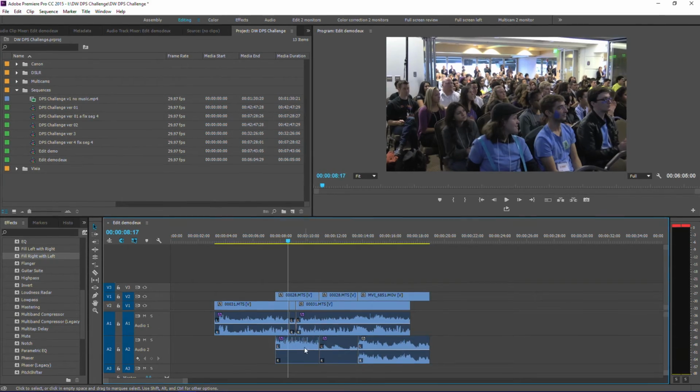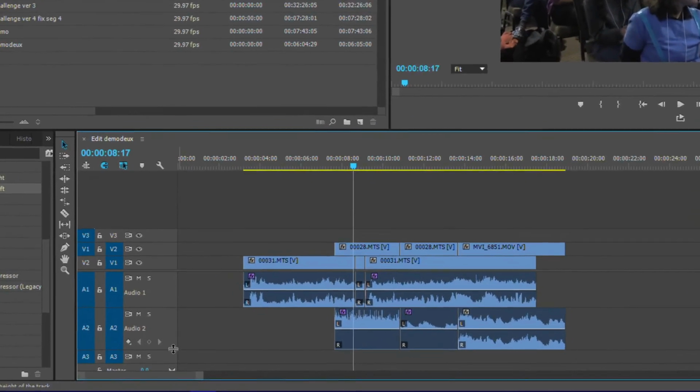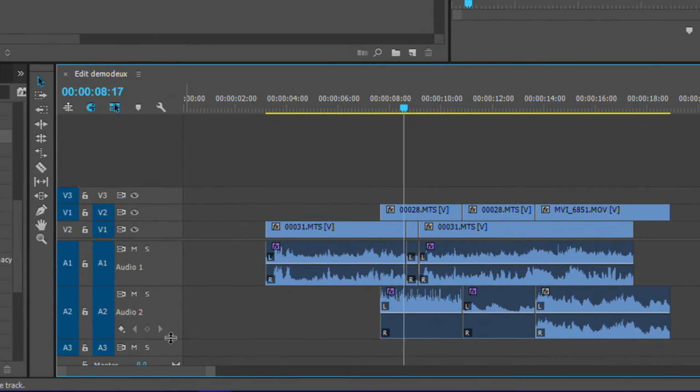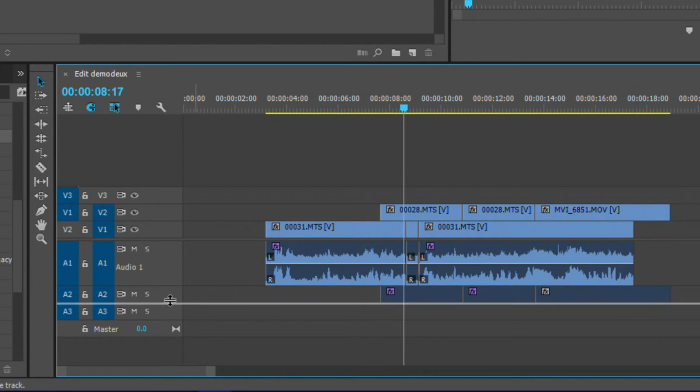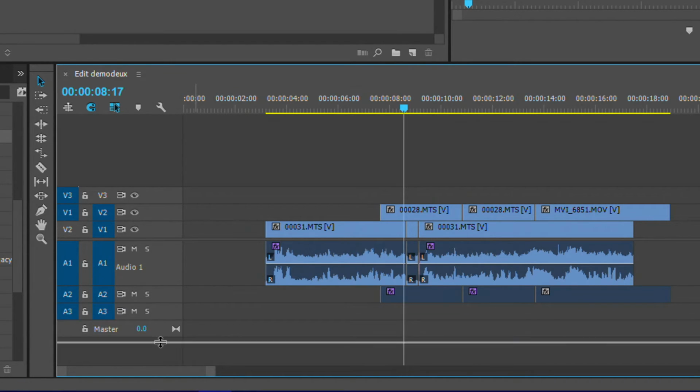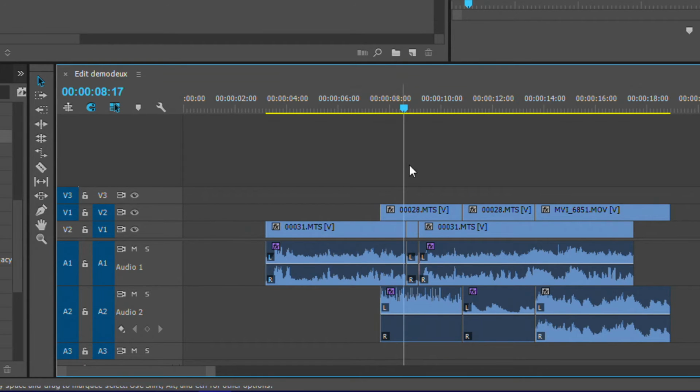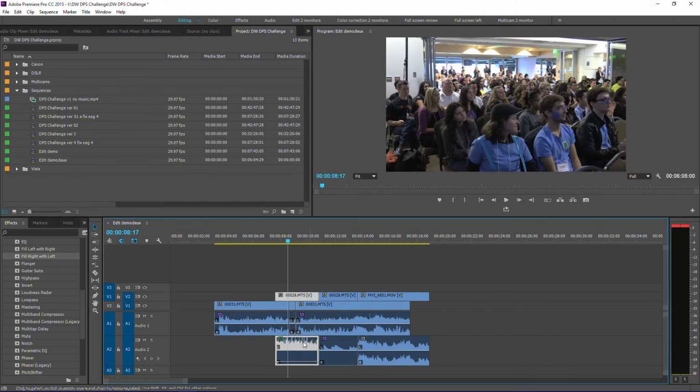So I can adjust the audio level by having the track expanded, and the way that we see the graphs, the waveforms, is by expanding the track. That expansion gives you the ability to adjust the volume here. And because this is really loud, I'm going to take it down to, like, I don't know, let's start at like -22.